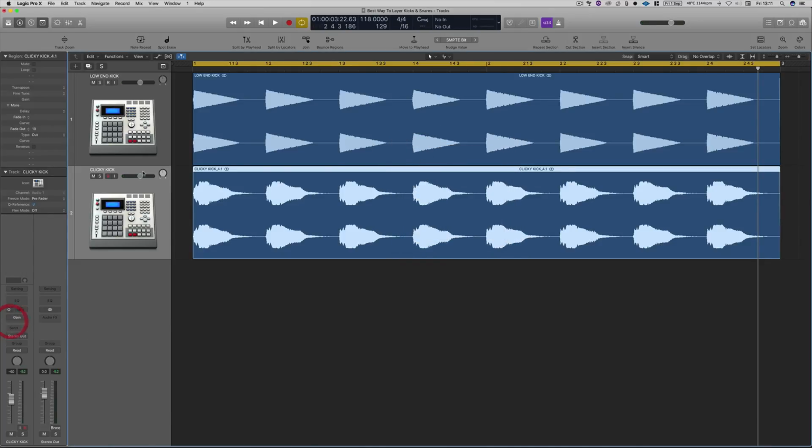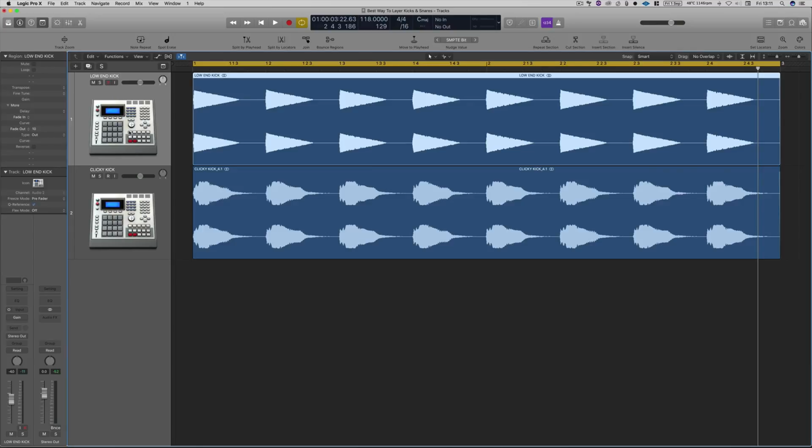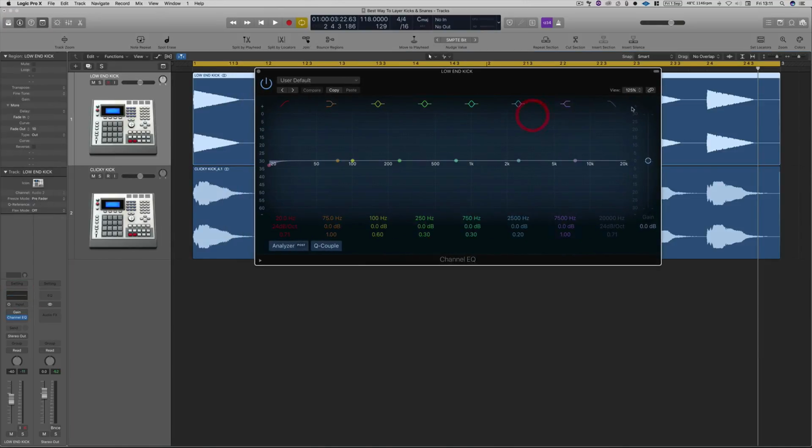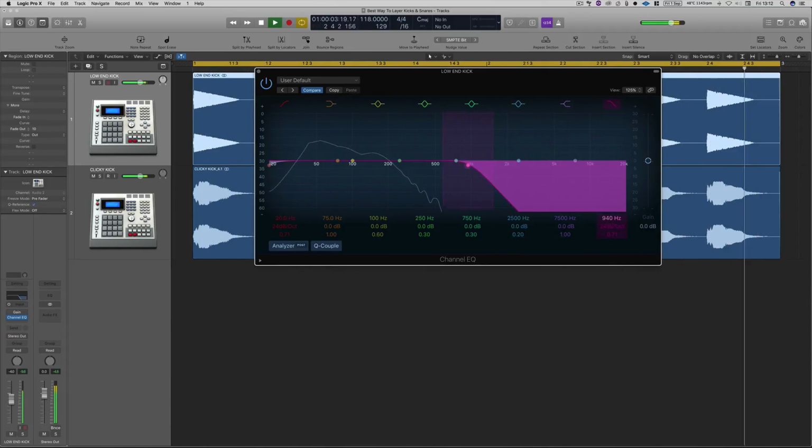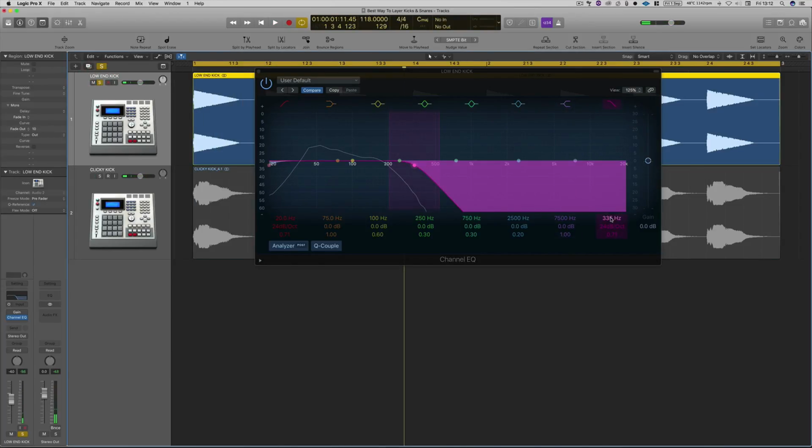But this is not going to be so much of an issue, because we're going to apply a lot of EQ. We're going to put a high pass filter on one and a low pass filter on the other. For the low end kick, we just like the low end rumble. So I'm going to get my EQ and take out a lot of the top end, because it's got no click. We just want to keep the low end rumble. So I'm going to have that playing and play around with the EQ to try and get it in a sweet spot. Just going to solo that quickly and then do it again.